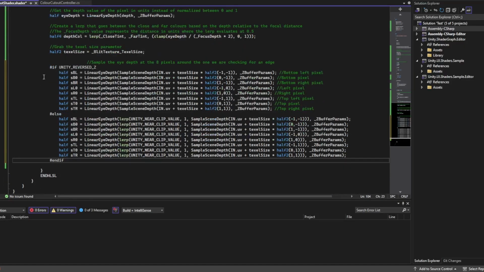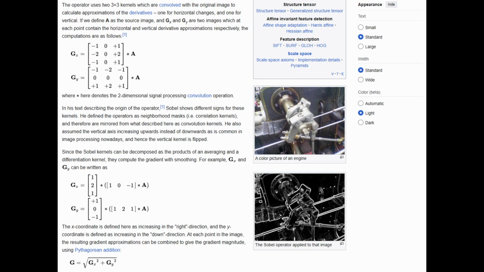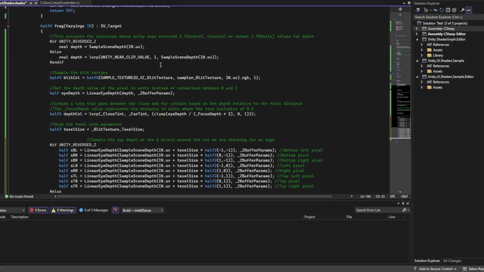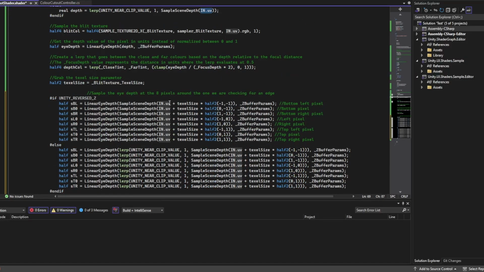This is the Sobel method. This is some linear algebra I don't fully understand, but luckily Google does, so I just copied and pasted from it. But basically what we're doing is creating a kernel and sliding that along and seeing if there is a major gradient across the kernel. We do have to make sure we have two versions, one for reversed Z and one for non-reversed Z. Unfortunately, we can't just reuse our depth value because we're only taking that in at our main point, whereas here we need to take in the areas around that point. So we have to have this Unity reverse Z again, and it will pop up one more time later on.